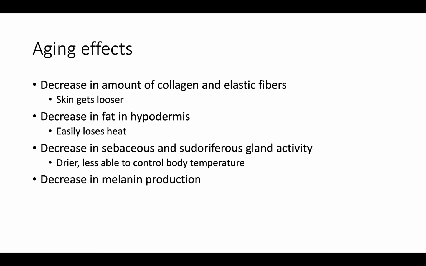And then a decrease in sebaceous and sudoriferous gland activity leads to drier skin, and it's more difficult to maintain body temperature. And then also a decrease in melanin production. So as a result of these, the skin becomes wrinkled, drier, and thinner. And elderly patients need to be bathed less often and with the use of a milder soap due to the decrease in oil secretion by their glands.